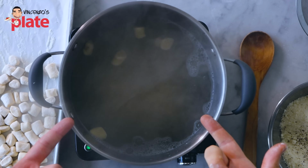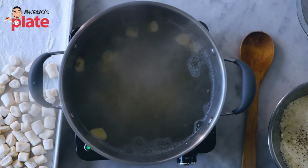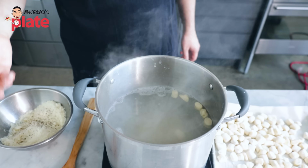Now, when are the gnocchi ready? The gnocchi are ready when they come to surface. We don't touch the water, we don't do anything, we don't mess with the gnocchi. They are coming to surface like now. And they are telling you, I'm ready, okay? Look how beautiful, look, they're coming to surface.